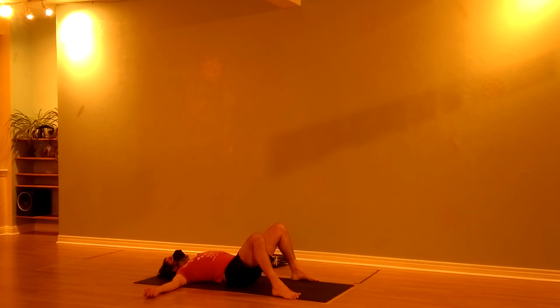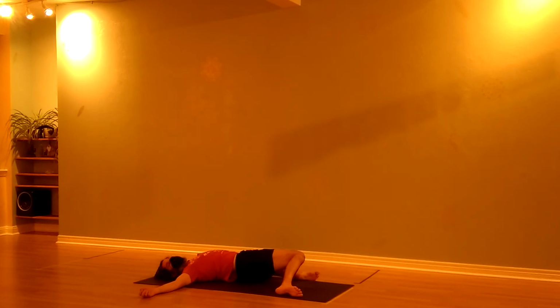As you exhale, just change sides. Let those knees fall to the left, let your head turn to the right. Take a moment. And if you did so on the other side and held it, now the option is there to bring the left foot up onto the right knee or thigh just above the knee, adding a bit of weight. Stretching out that right hip flexor and down the side of that right leg even further.